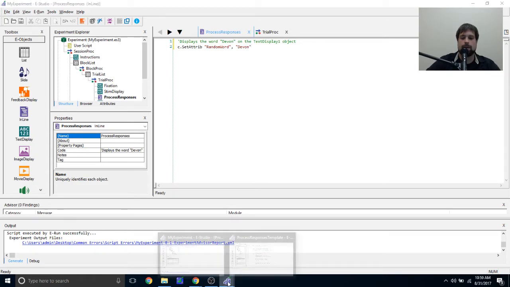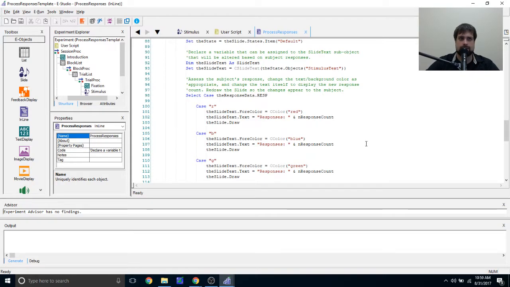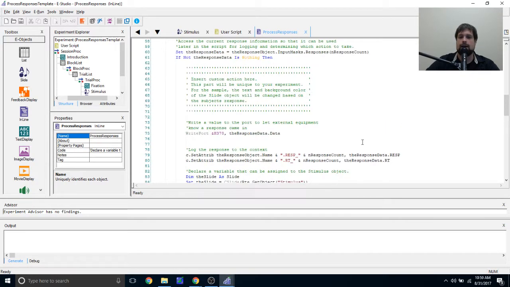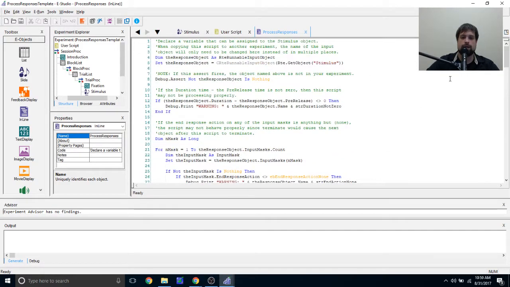Now, another thing that we would advise against generally, and it's not necessarily an error, it's kind of along the same lines as a faux pas, is not indenting in ePrime. So if you take a look at our sample here, we actually do a really good job and really try to indent these things properly.